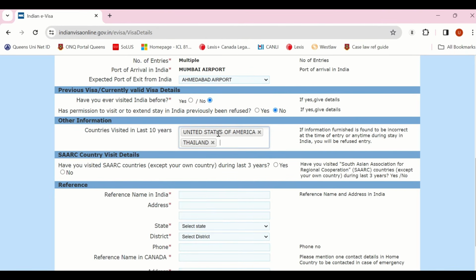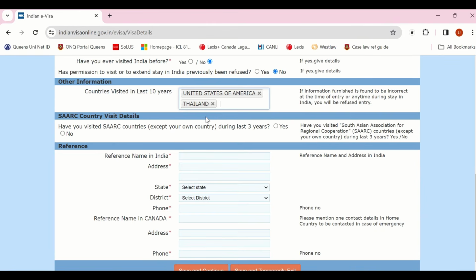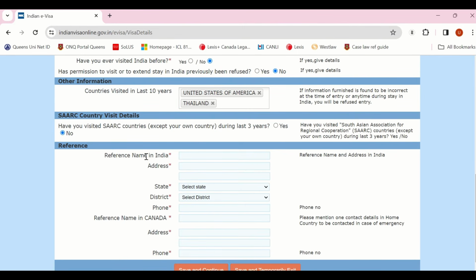Alright, so these are the 2 countries I visited in the last 10 years, other than Canada and India. Canada wouldn't count because that's where I live, and India is where you want to travel. So any other countries other than those 2 countries. The next question is, have you visited SAARC countries? If you have, say yes. If no, say no. I haven't, so I put no.